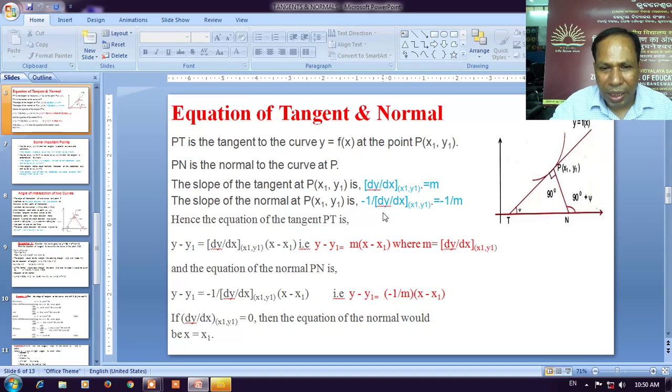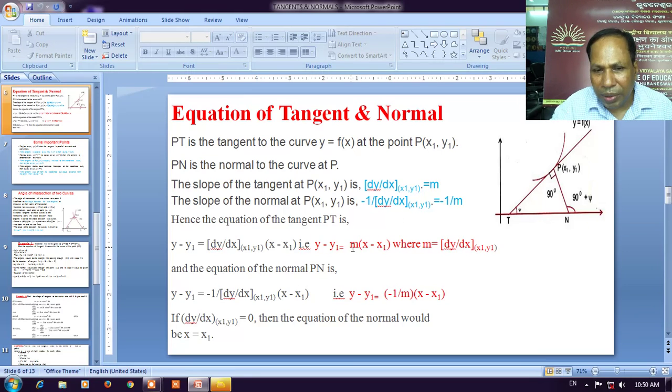Now the question comes, how do we find the equation of tangent? Suppose the tangent is drawn at point (x1, y1) to the given curve y = f(x). First of all we have to find the slope of the tangent. In general the slope of a curve is given by dy/dx. So by differentiating the curve and putting the value (x1, y1) in that slope, we get the slope of the tangent to that curve at that point, and let it be named m. So dy/dx at the given point (x1, y1) becomes m, the slope of tangent.